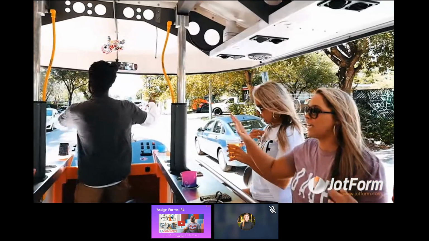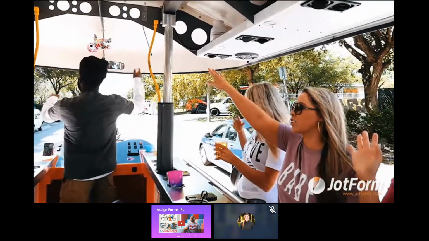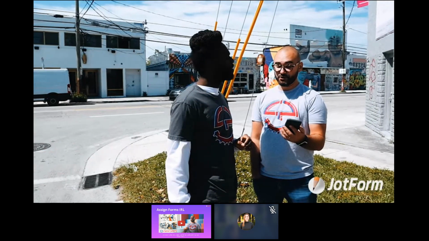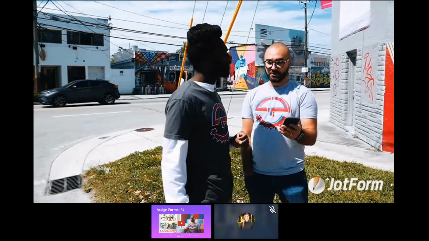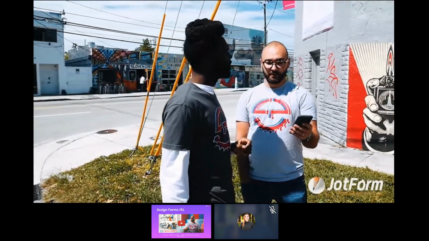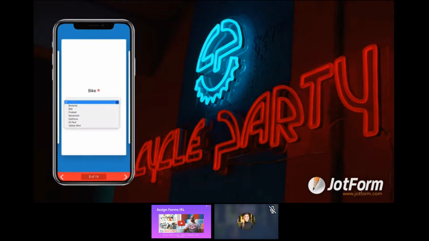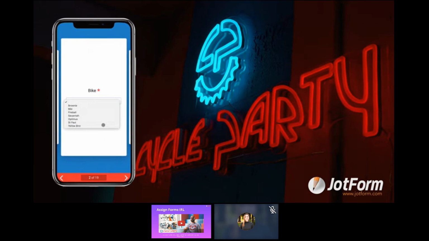The best part about what we do is 99.9% of our customers leave with a smile. Cycle Party makes people happy. It leaves them with memories that last a lifetime. We use Jotform for bike transport logs, incident reports, and checklists for our staff members. One of the things I love about Jotform is the assigned forms feature. The main thing that I'm using is for our checklist. It's a pre-shift and post-shift checklist that our pilots have to use every single shift, and it's asking a variety of questions. Some of it's very simple, check mark answers.